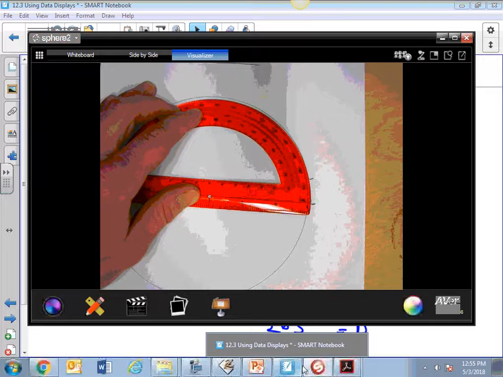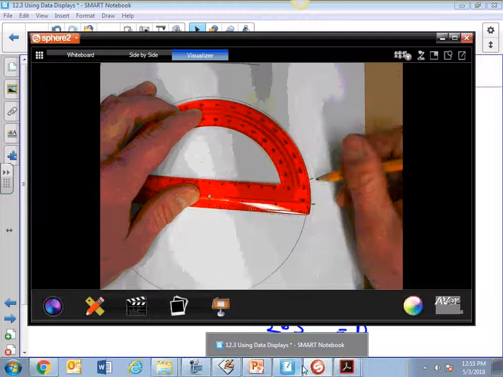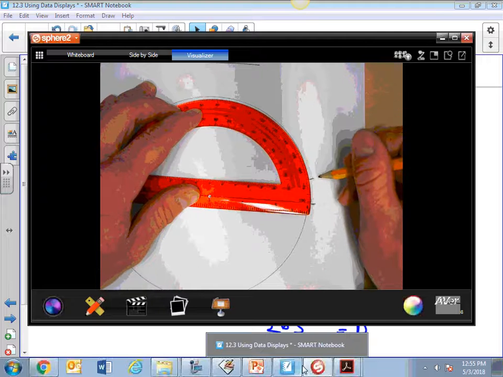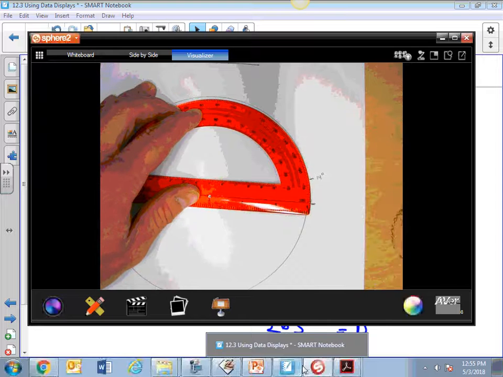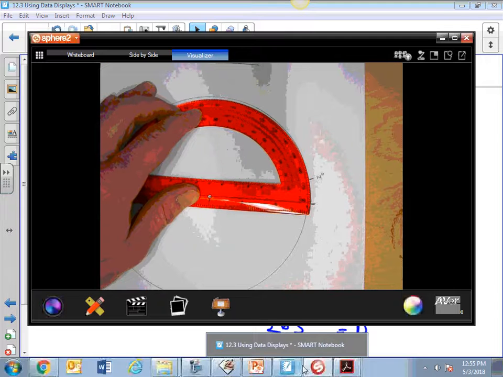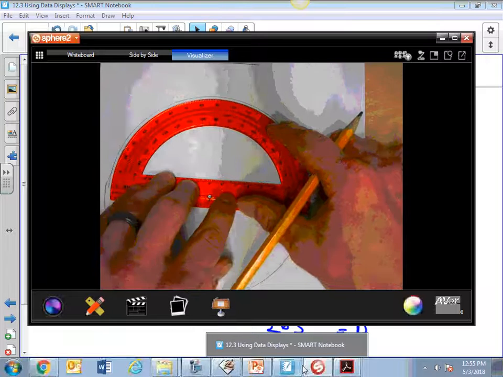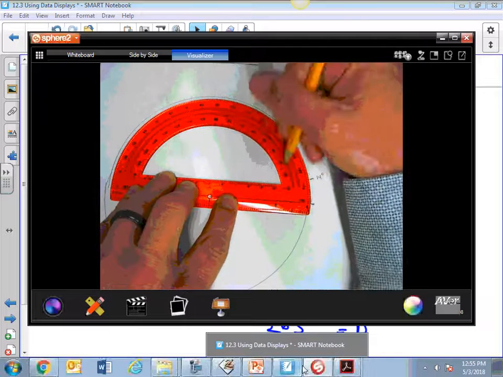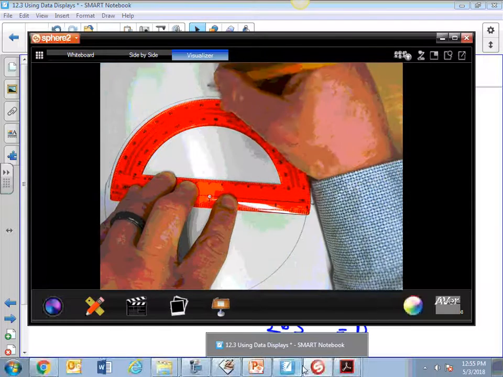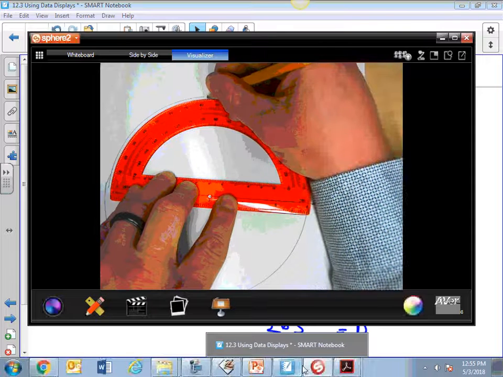The next measurement was 83, I think. Okay, so 83. Now, you got to keep in mind, this is 14. So, we have to add 14. Okay, this was 14 degrees. Okay, we got to add 14 degrees to 83. All right, so 14 plus 83, probably you can do in your head, is 97, right? Okay, maybe you can't. Okay, 97. So if I go to 97, remember, we got to look at the bottom ones. Okay, 97 would be about right there.